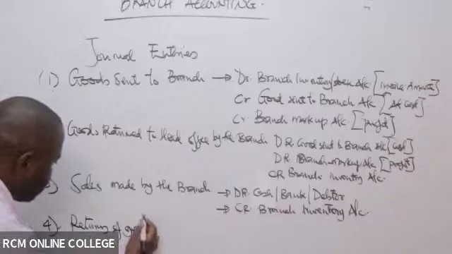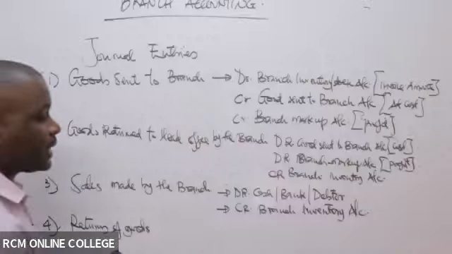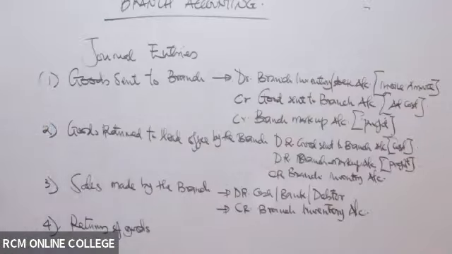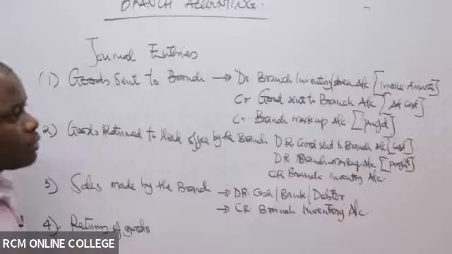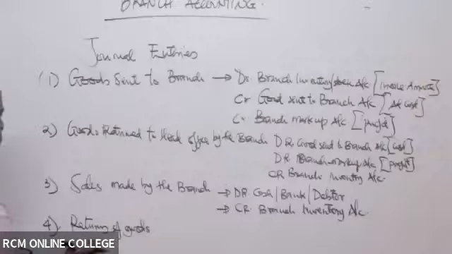There can be returns of goods. These goods are sold by the branch to their customers. The customers can end up returning these goods to the branch. Either they can return them at the branch, or they can go to the head office, because they want to see the people at the head office. They return to the head office instead of to the branch. So what happens if he had sold to a customer, then he ends up returning these goods to the branch?